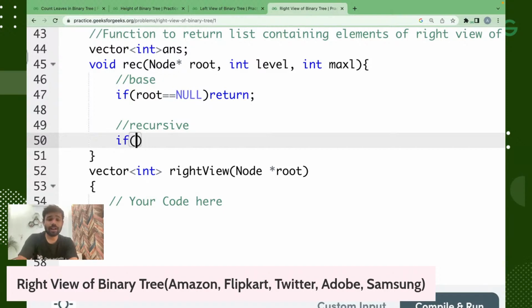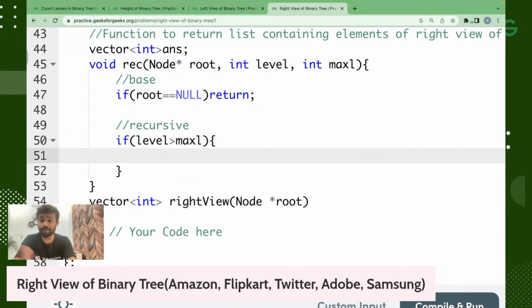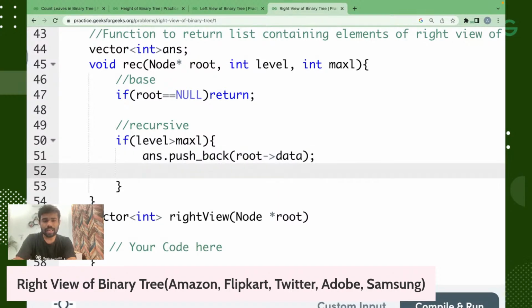if our level is greater than our max level, as I told you. Okay, in that case what we will do, we will print that. Instead of printing here, we have to store it in the answer. I will write answer dot push back the value of it, which is root data. Okay, and after that I will make max L is equal to level.